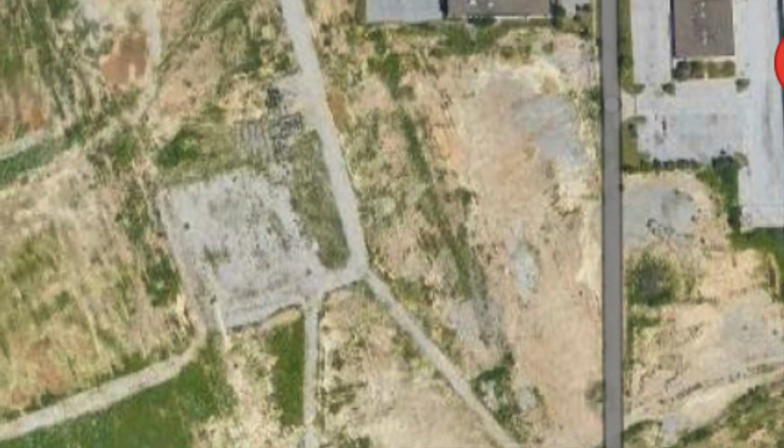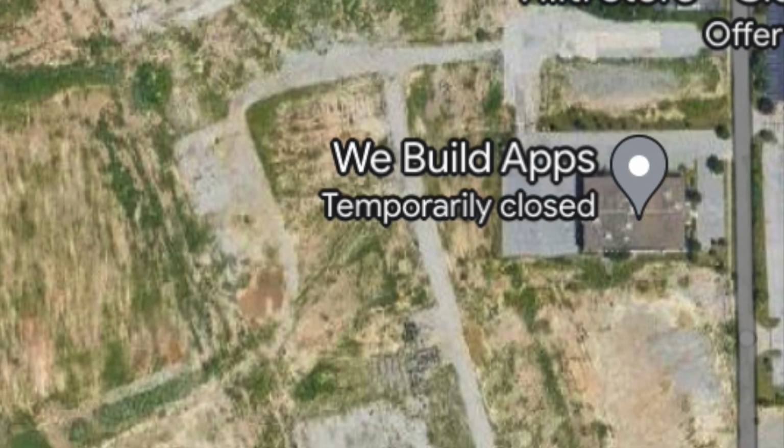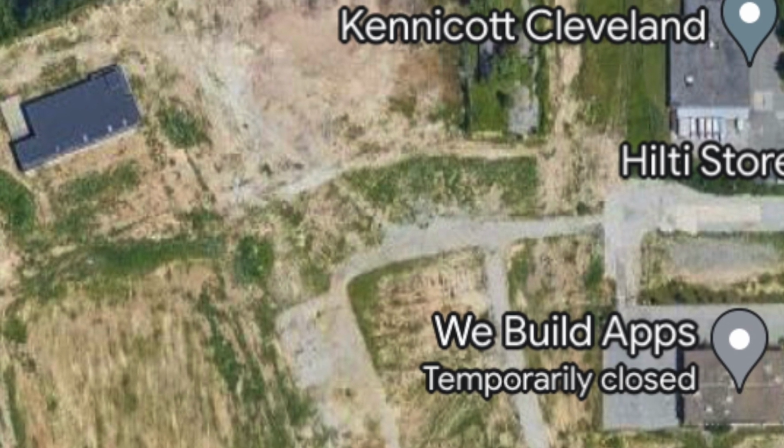I don't actually think it was going to be a Target, but you can see the development of a store completely unfinished, trying to build it on a landfill, and then there's also another store that was finished, maybe some type of grocery store, maybe an Aldi, all the way at the end, and you can kind of see through the years. It never opened. It was built almost to completion, and it since has had all of its windows knocked out. It's completely hollowed. It is over a decade, almost 2 decades at this point. If it was built around 2008, 2009, about 15 years, just an abandoned building sitting there with construction completely halted and abandoned.